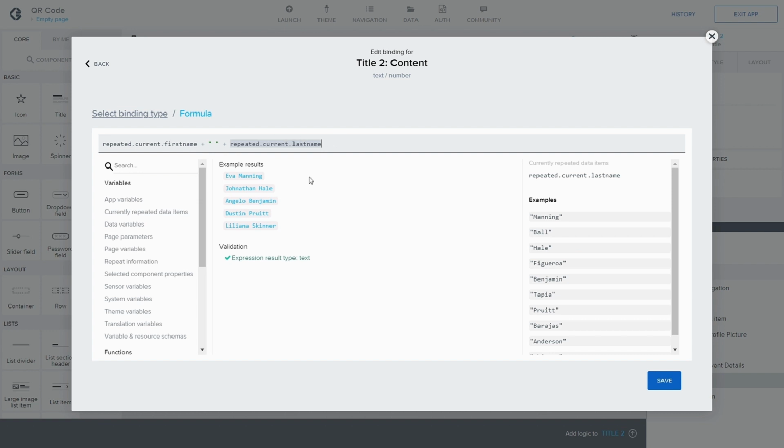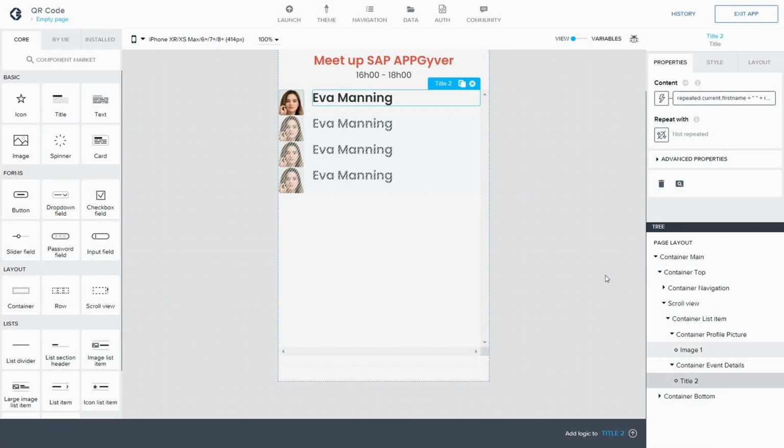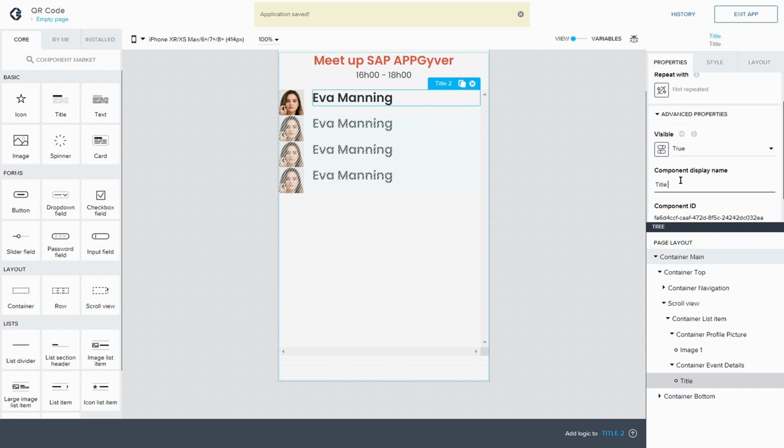So it's first name plus last name, gives me the example here. I then say, so that's the correct name. So now I have the first name and last name. So let's save this one. We change the title nicely to something like name.